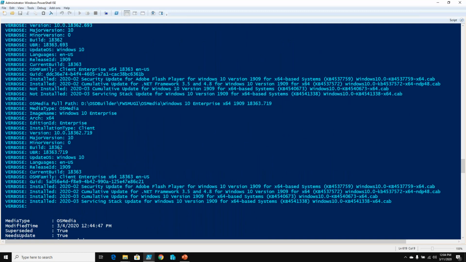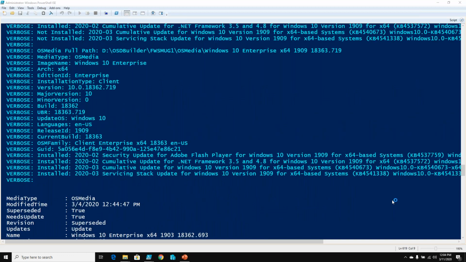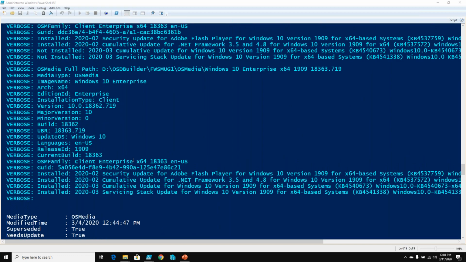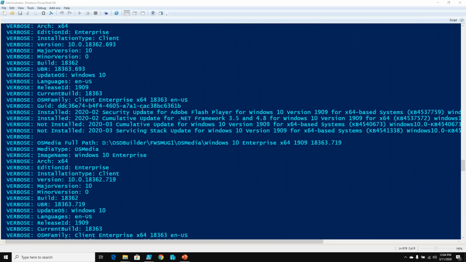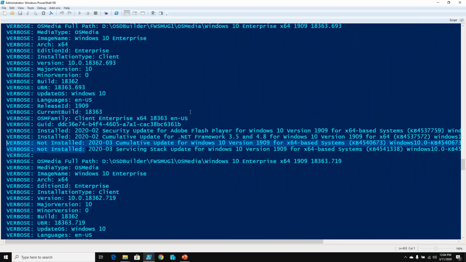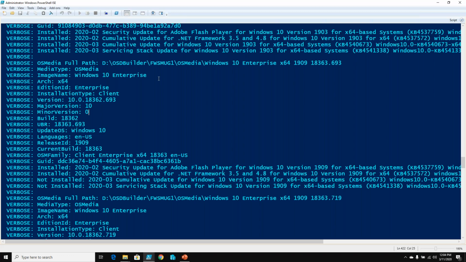And if we look here on this one in particular, this tells me all of these are installed. And so when we run that Get, we can see it's actually checking to see what updates we have from OSDSUS, and it's reading the XML files and calculating that we do not have these two installed in our packages.